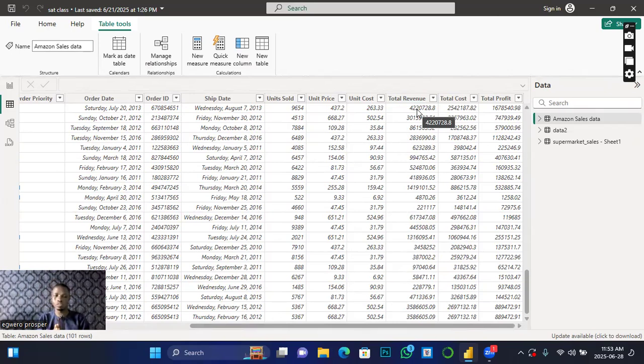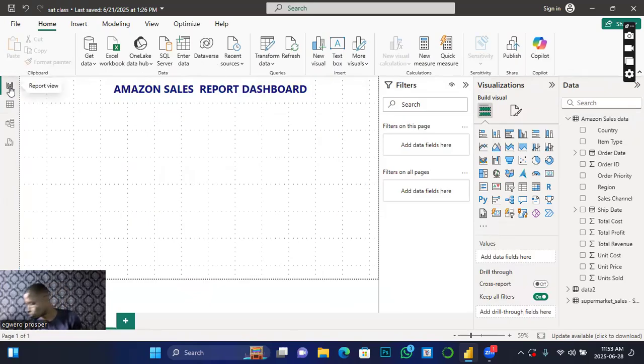So let's assume we have these three questions that we want to answer with measures. If you look at these three questions, they are just one-condition measure analysis. Only one criterion. The total sum of this. The question did not say total sum of this where maybe country is equal to something. That is not the kind of question we are asking now. This one is just one criterion generating a single value. Now, remember I said the first step in creating a measure is what? Go back to your notes. Identify what?